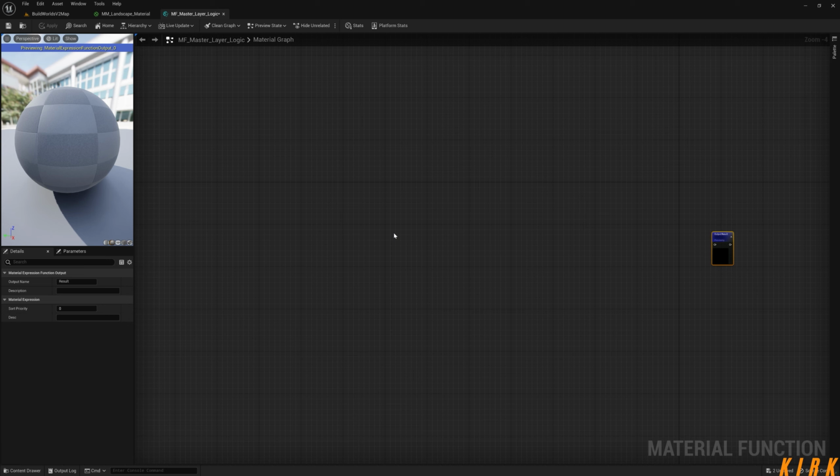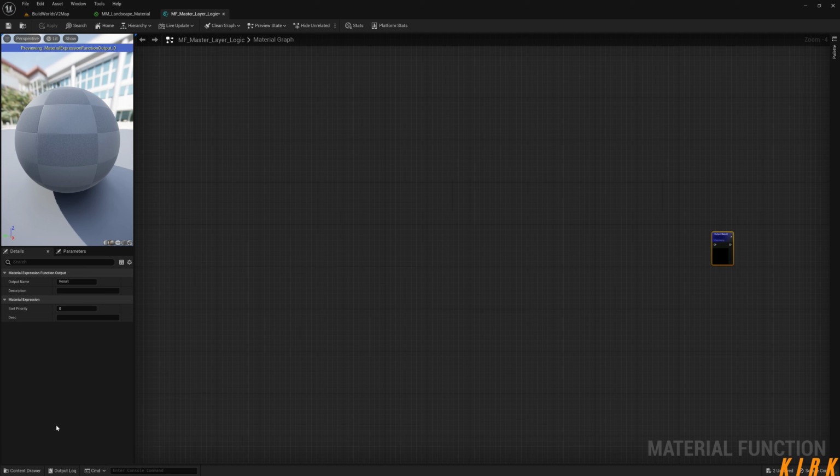So in this landscape shader, what I'm going to be using is an albedo texture. I'm going to use a roughness texture, a normal texture, and a height texture. The height texture is just going to be to help blend in the future. I'm going to save this now. It's going to enable us to blend the layers together a little bit better in the future down the line when we create our landscape shader even more.